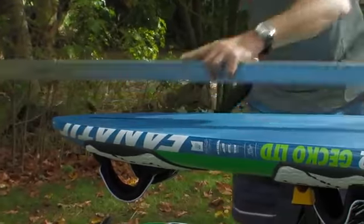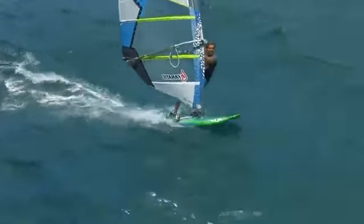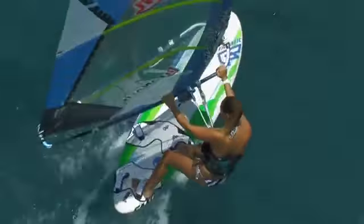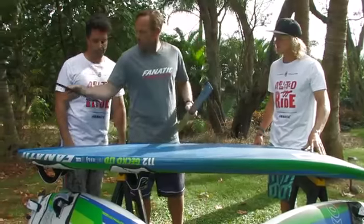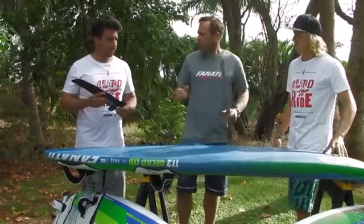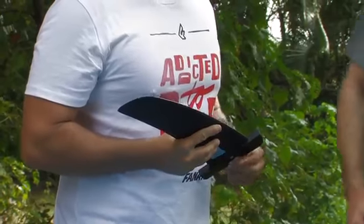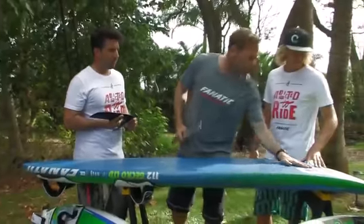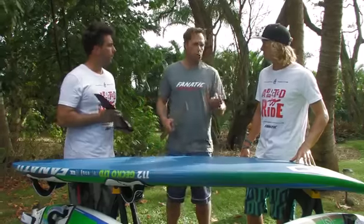Power V off the tail, very nice, gives you nice lift under your back foot. Again, passive planing, you just stand on the board, you don't have to work the sail to get going. This really helps to lift the tail. It comes with a nice, beautiful new fin that Dani managed to design. Along with this, on the bigger sizes, we feature a slight double concave in the nose area, which makes for a really soft ride in early planing.